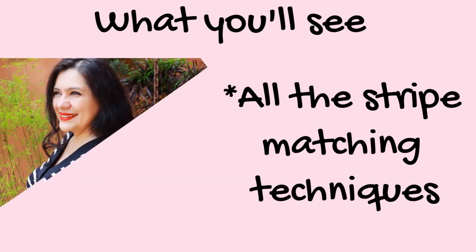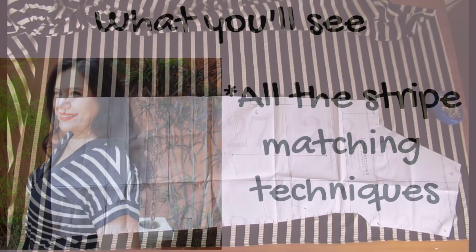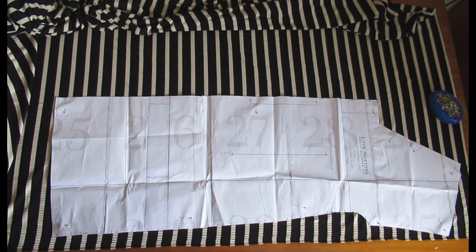I have tried to give you my soul. I have a rib knit that has a wider black stripe and a narrower beige stripe. I like that look, and I'm going to match the sides of the Vivace Dolman. I have my fabric extended.